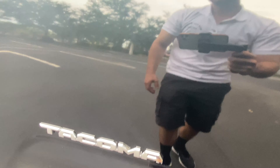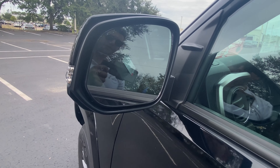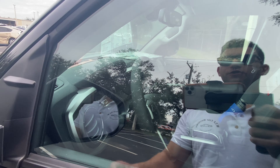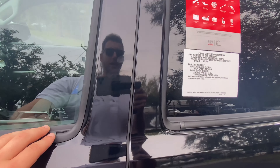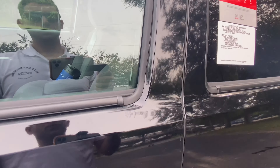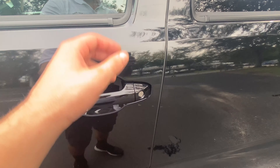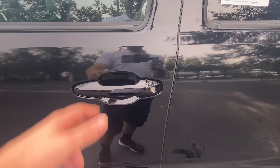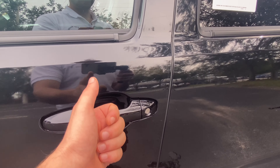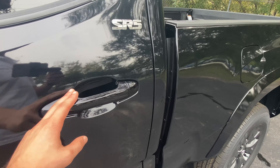We're going to have the Tacoma nameplate right out here — I like how it's a pretty stiff aluminum material and not as shiny chrome as a lot of other nameplates. As far as the mirror, it's going to be a really large piece of glass. You've got your blind spot monitoring right here and the heated function on the inside. As far as this window trim, it's not going to be chrome at all — everything's going to be blacked out. The pillar is going to be blacked out with some really nice tints. We're not going to have any smart access on the base SR5 trim — we did have smart access for the driver and front passenger on the TRD Sport, but here we're just going to have the old-school key fob.